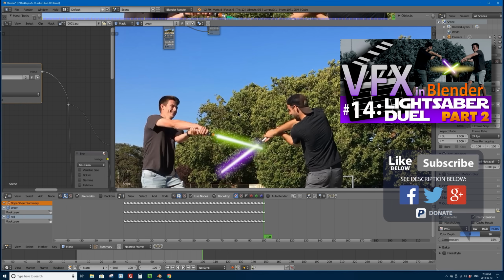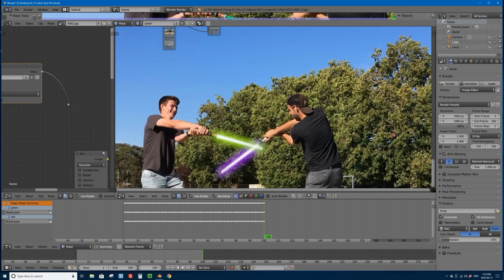The next thing we're going to do is we're going to stop the lightsaber from showing through somebody's head when it's supposed to be behind their head. We'll also be creating those yellow flashes when two lightsabers collide. We'll also be able to sort the lightsabers out so one can go behind the other and then go in front of it later on in the same video. We'll also be adding some color grading in the next tutorial. But that'll be it for this video.